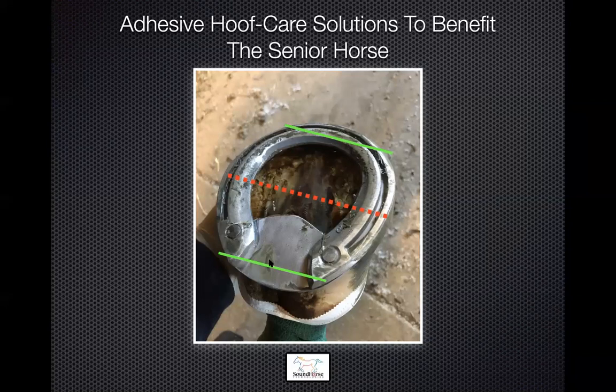This horse here, not a lot of foot quality. I want to stabilize everything up. I've also got a shallow pour of a very, very soft porous orthotic in the sole. And I think when we're dealing with thin-soled horses, that if we do put a porous orthotic in, we need to be matching the density of the sole that's already in there. So your hoof testers, get in there and see how soft everything is.